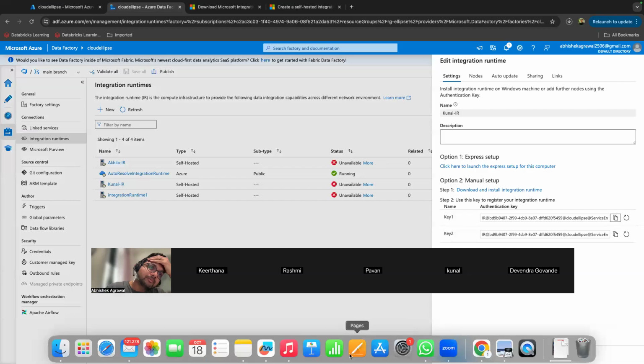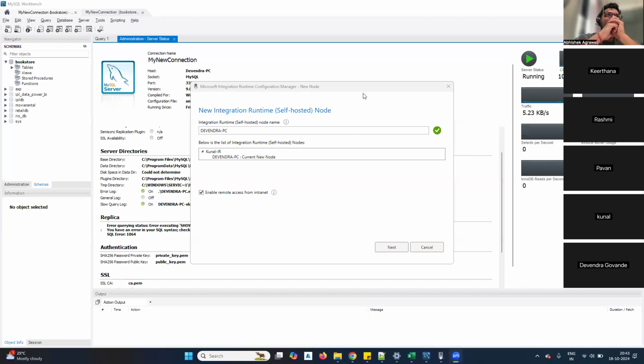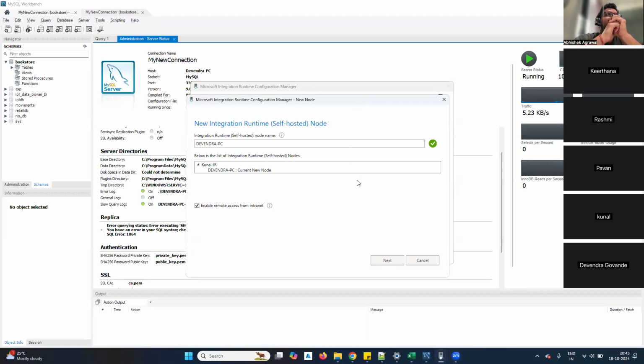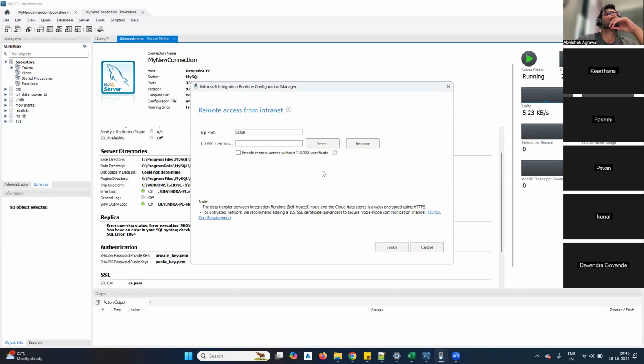Share your screen. Let me know once it is visible. Yes, it is visible. I have pasted the key, registered it, and now I'm getting this. Should I give next? Click next. Click finish.